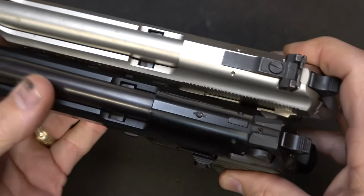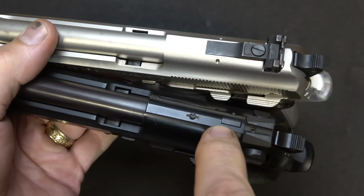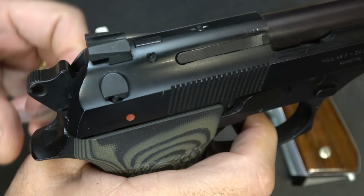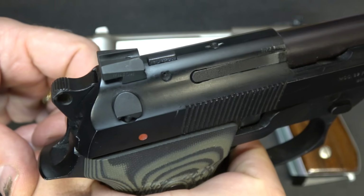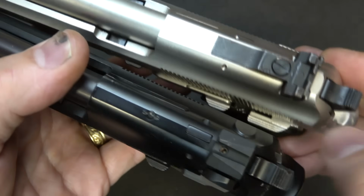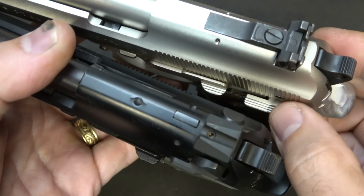But one thing that they don't have that the Beretta does is this little bar right here. And this is what they have for their firing pin block. And right here, when you pull the trigger, notice how it rises up. And that allows for the firing pin to go forward. But here on the Taurus, you can see that it doesn't have that. But it does have a firing pin block inside the slide. And we'll look at that when we break it down.